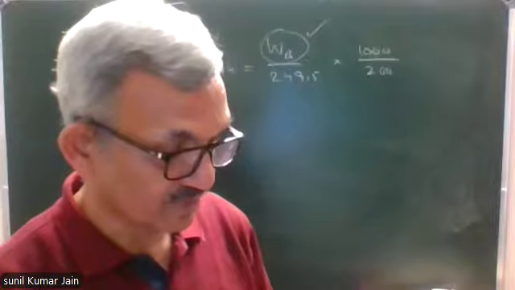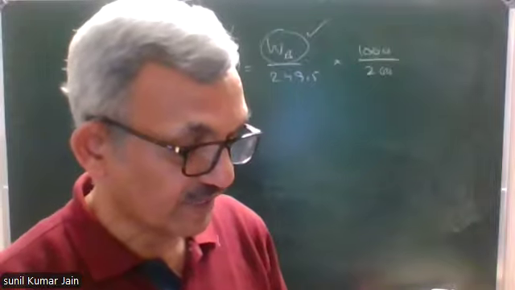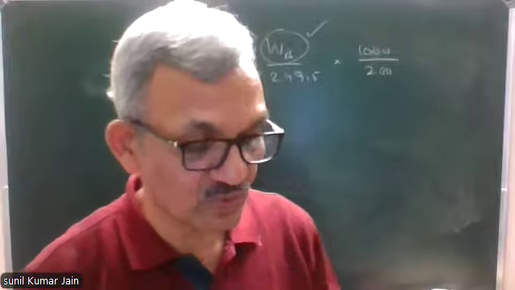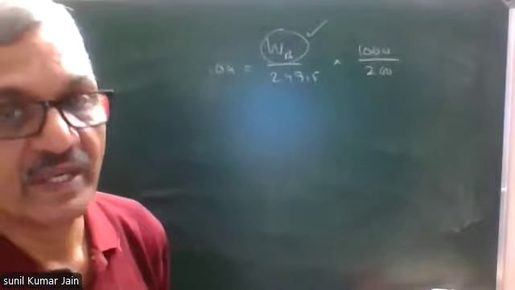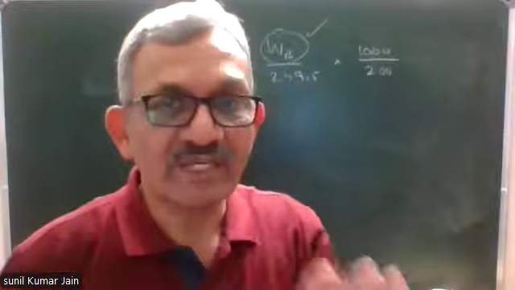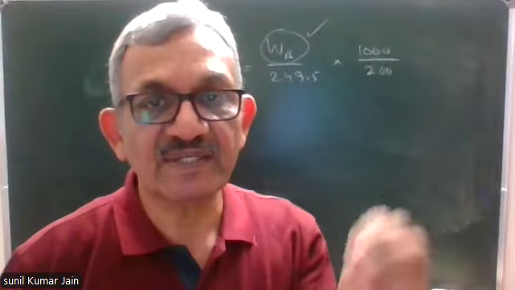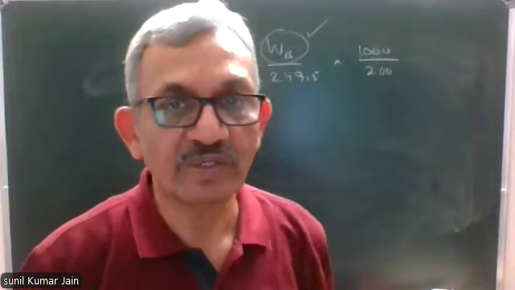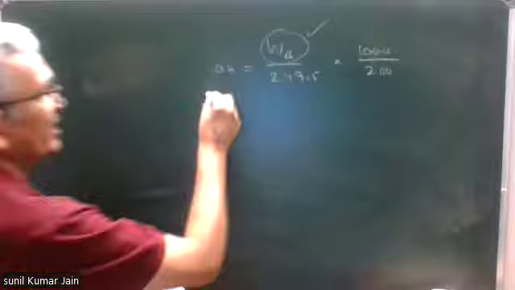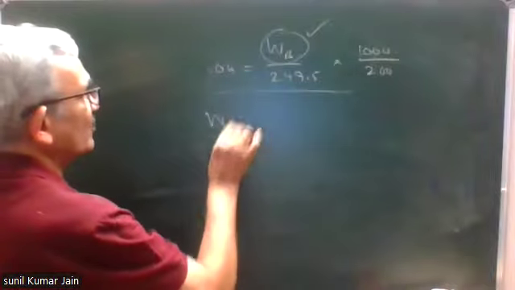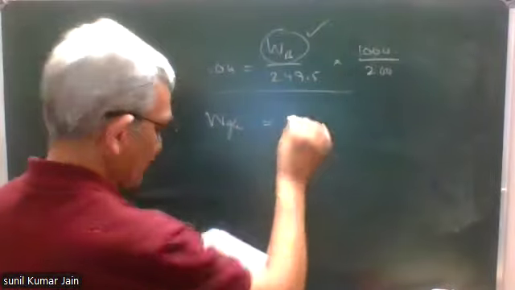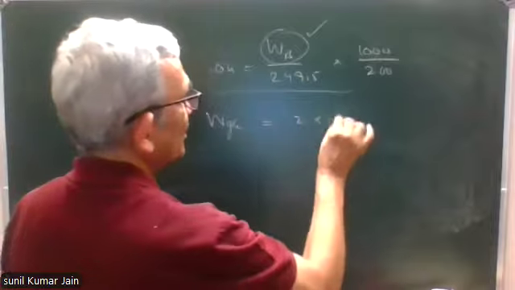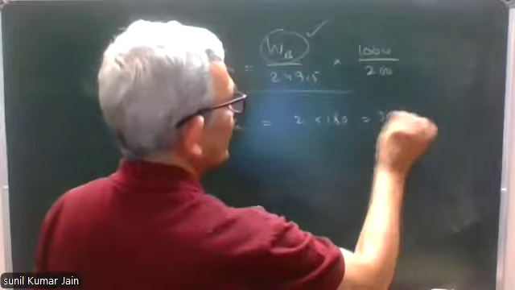Next, numerical number 3. Calculate molality of the solution, 536 grams of which contains 0.2 mole of glucose dissolved in water. See, in all my assignments, there will be a mixture of numericals right from simple to difficult numericals, right? So don't think all numericals will be simple. So next numerical, weight of glucose. How much? It's 0.2 mole of glucose. 0.2 into molecular weight, 36 grams.